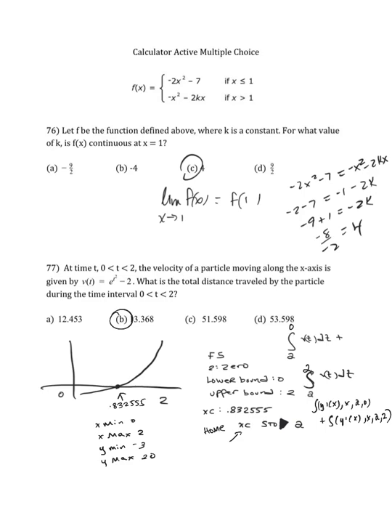Because this part here is below the x-axis, you need to change the bound so that it will be positive, because for distance you have to integrate the absolute value of velocity. So that's what I did. I changed these bounds so that this would be positive. You would leave it like this if it were asking for displacement, but it's saying distance. So this is what I typed in on my calculator, and then I just pressed enter and got 13.368.